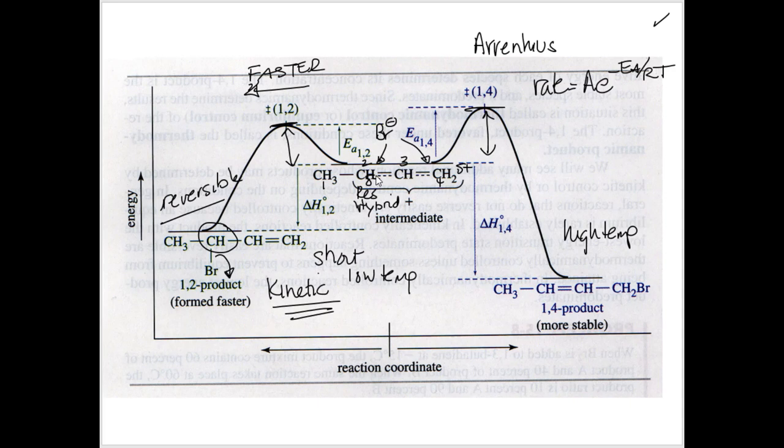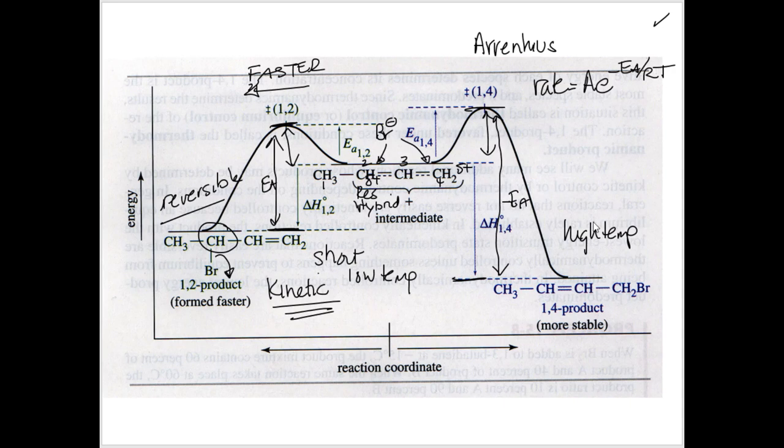But then you would say, but isn't the same thing still in play? It's got two barriers to overcome. So isn't it going to go over the left barrier more than the right barrier? And yes, that's true. But now let's throw in another wrinkle. And that is the stability of the products. So the product that is more stable has a lower energy than the product that is less stable. Well, so what? Well, in order for that reverse reaction to occur, I now have a new activation energy. I've got the reverse activation energy. And over here, if I form the more stable product, in order for it to reverse itself, I'm going to have a much bigger activation energy.